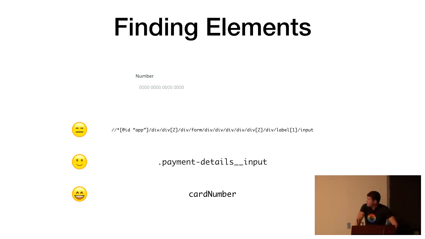Now, you could find it with XPath, which is that first example. That's OK. A lot of capture playback tools use this. It is immune to superficial style changes on your website, but it breaks if any layout changes. And it requires a lot of comments in your code because nobody's going to know what that is looking at it. Better would be to rely on CSS. So if you have well-named CSS, that might be enough information to figure out that we're talking about the credit card input number. The best, though, is if your fields are just named. If your input's just named that, then it's also going to be good for screen readers. They're going to find it the same way.